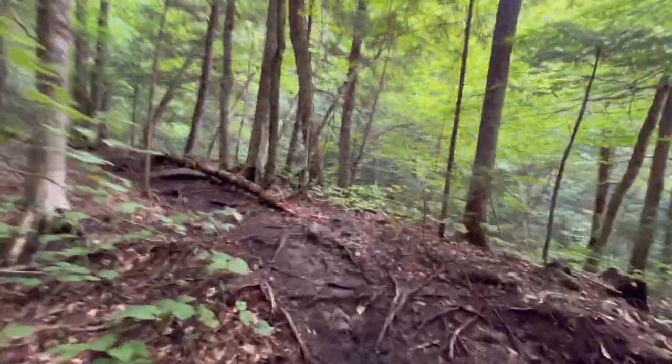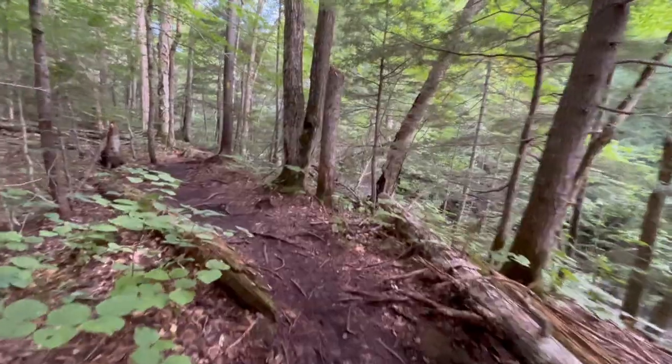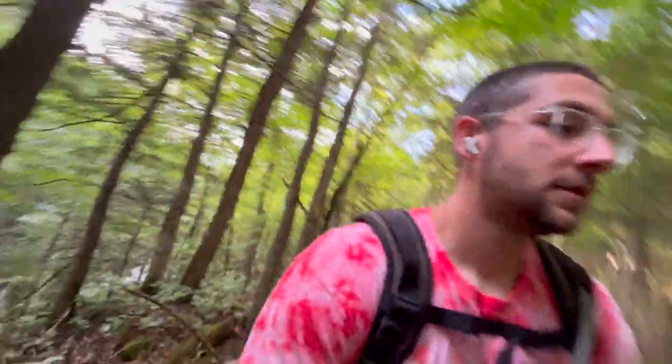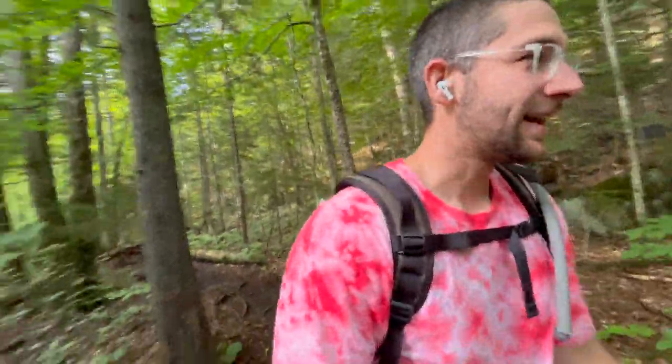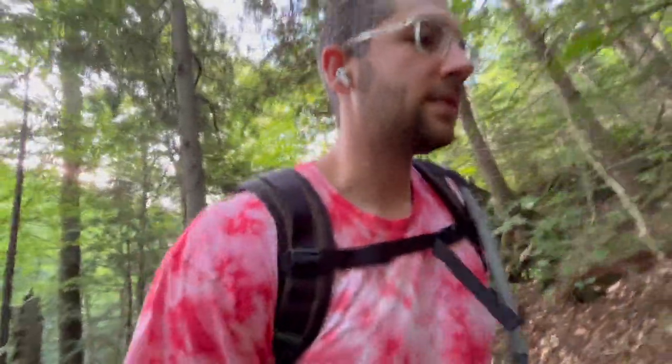Definitely don't wear your fancy shoes out here folks. It's beautiful though — I love it, I love being out here, I love this state. I think New Hampshire is a great state. Anyone considering moving here or checking the place out, there's a lot of nice places to go if you like hiking and kayaking and outdoors in general — this is a great place to be. I lived here for a year, the van allows me to do stuff like that, and yeah I really enjoyed it.